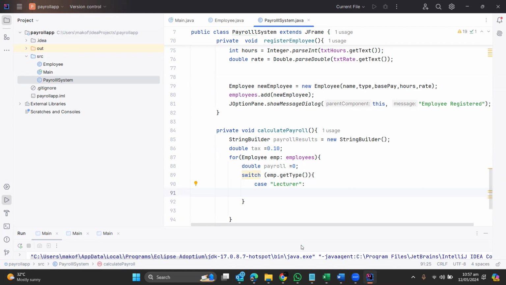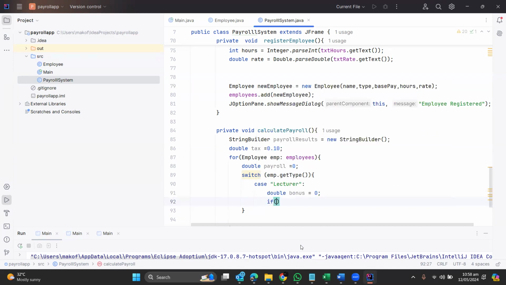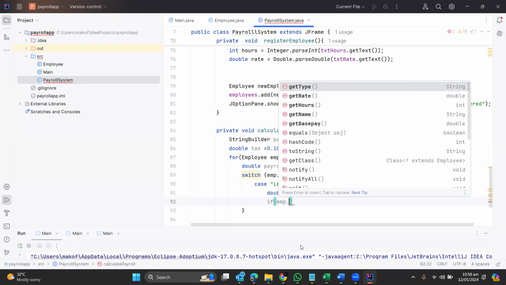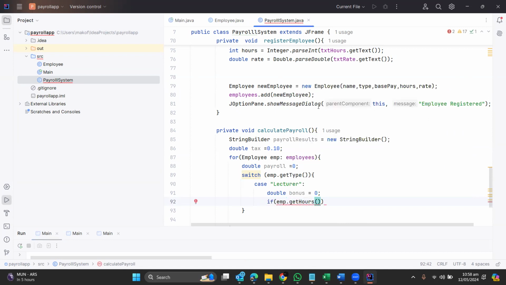Now, if that person is a lecturer, then it means that the person is able to take a bonus. So bonus is equal to 0. Now, if this person's bonus is not going to be 0, then we need to check if this person has hours worked, and if he has hours worked, sorry, we will compare the hours to see if it is above 18.